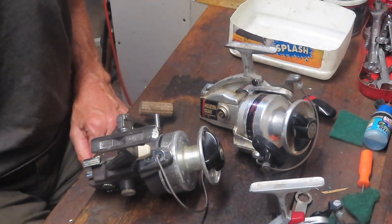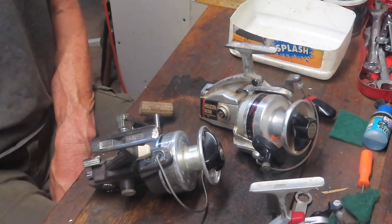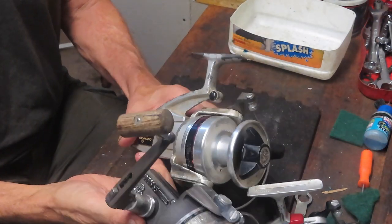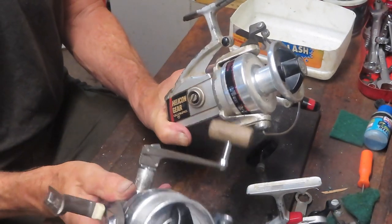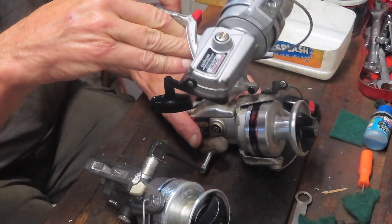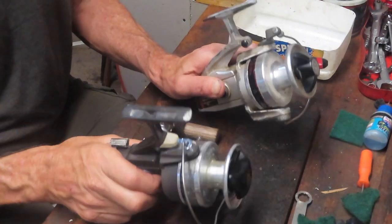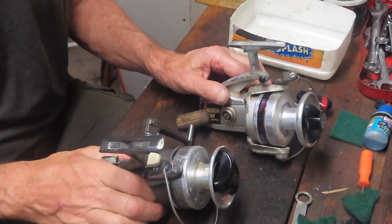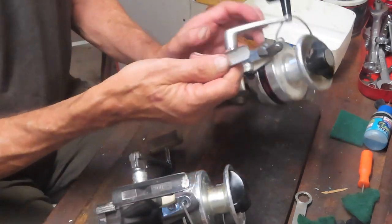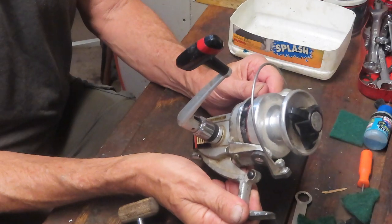Hi, this is Dennis with Second Chance Tackle. Today we're going to go back in the way-back machine and look at some Japanese reels. I'm going to tune up a Daiwa SS 5000, one of my favorite reels of the time. I got two of these in at the same time — one is the Olympic and the other is the Daiwa 5500 — and I also had a Daiwa 2600C in the mix. These were probably 1980s-ish. The Olympic and the Daiwa competed with the Penn Silver Series, the Ryobi Silver Series, and the like; both were made in Japan. Today we're going to focus on this one — I'll do a follow-on video for the other.